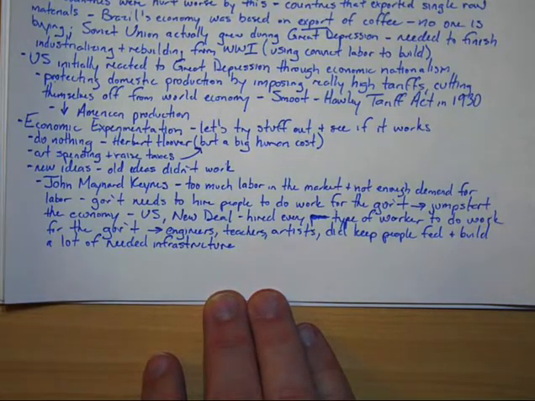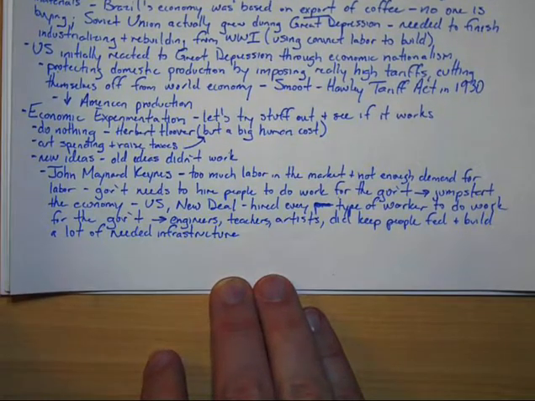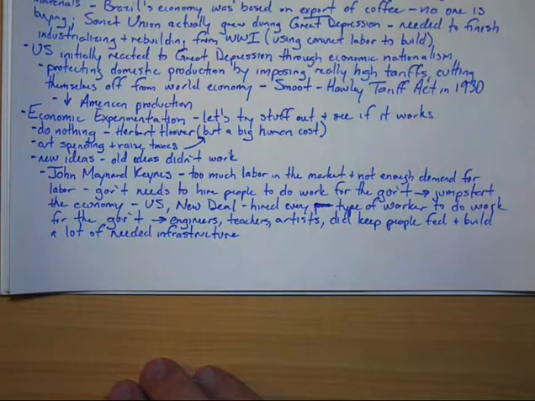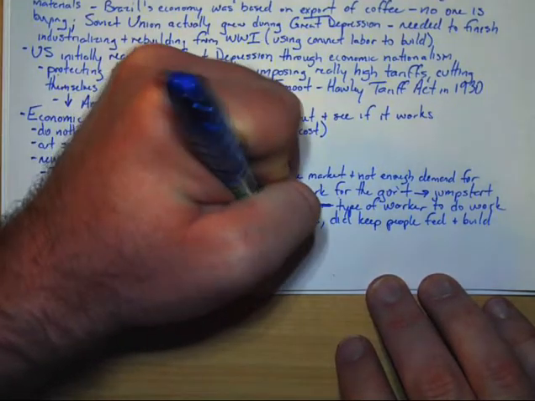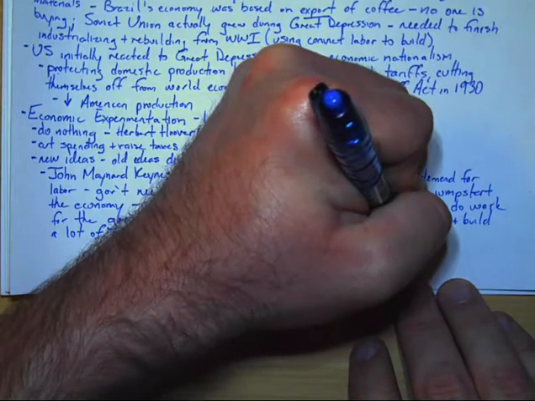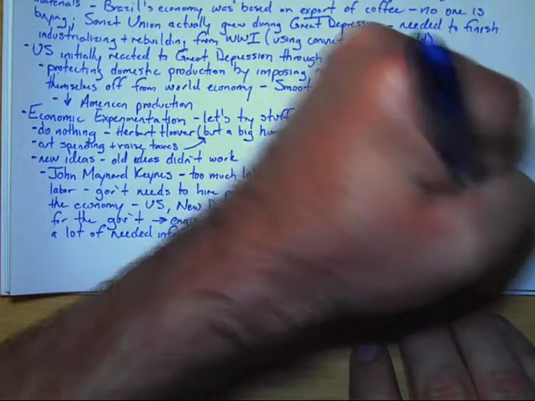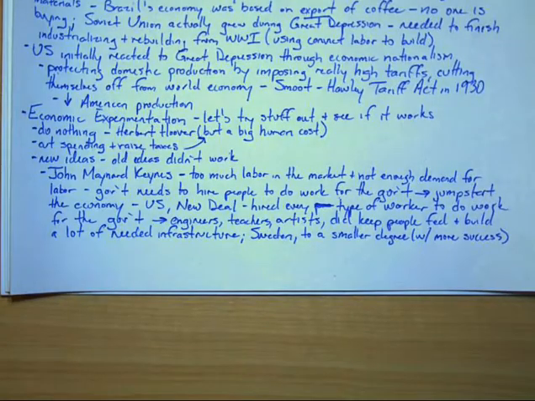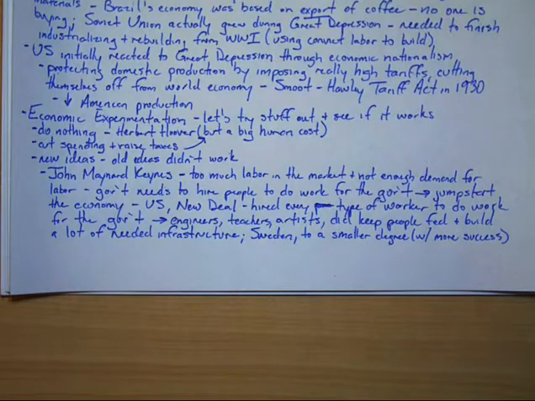So roads, power stations, power lines, radio towers, just about anything and everything that could be built, the government hired people to build. They even hired people to make art. And there are really famous examples of some of this art that the government paid for. We see the same thing happen in Sweden, but to a smaller degree, and maybe with more success. Sweden might have had more success because they're a smaller economy and a smaller country, but we also see this work in Sweden.